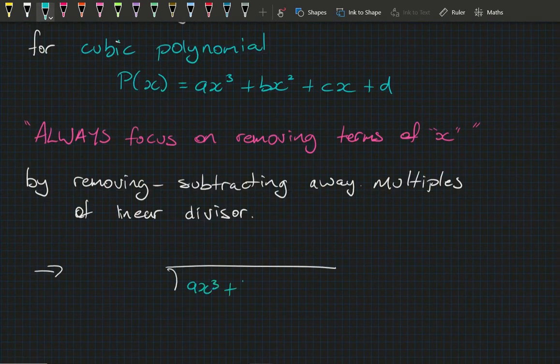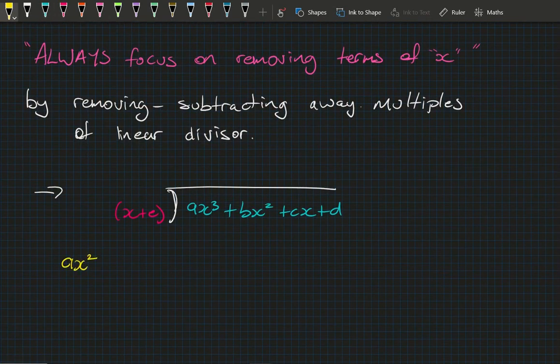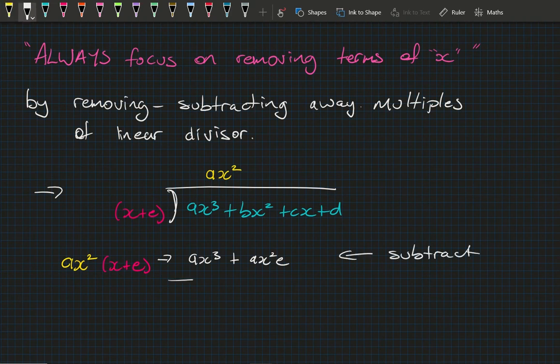So then using our polynomials from above, I'm going to choose a times x squared to multiply our divisor to get a polynomial that will allow me to subtract away my ax cubed. So then I'm counting how many groups of our divisor we're subtracting away. So we've got an ax squared here, and of course they're stored up the top. So then we do our subtraction, and of course the ax cubed is going to disappear, and we've got bx squared minus a times e times x squared. So we've got b minus a times e times x squared. And of course we bring down the cx and the d.